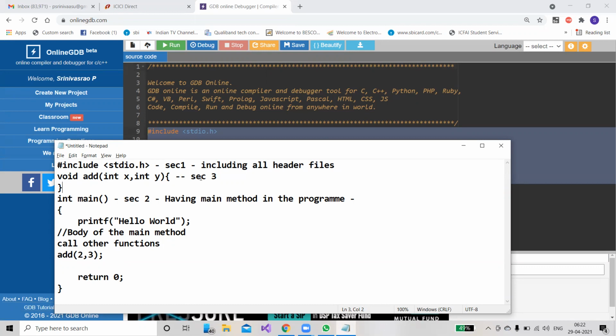Suppose you are developing some banking application. What are the core modules that should be there in banking?